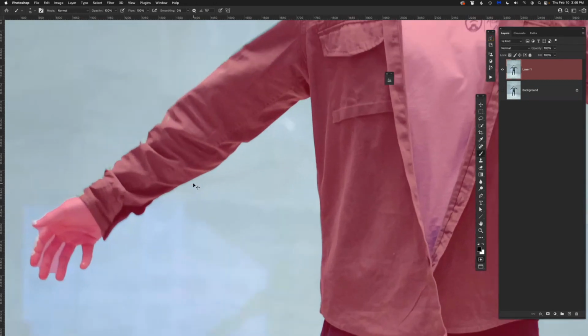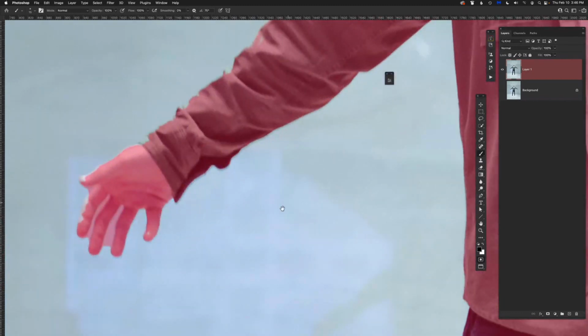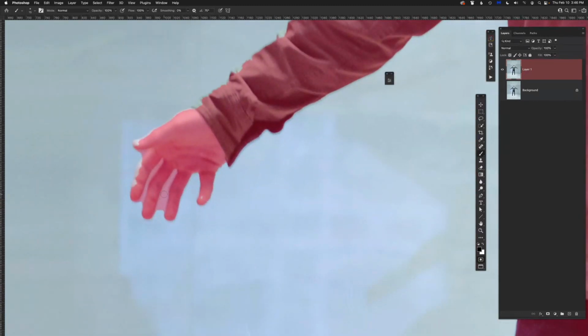And then when I go to this area, I'm going to zoom in, space bar to move it over, and then I will switch by hitting X to white as the foreground color. The bracket key a couple times on the left, and then drag, and then holding Shift, I can follow that. Paint a little bit, hold Shift, paint that out. Same idea, click once, hold Shift to follow the form. Go back.